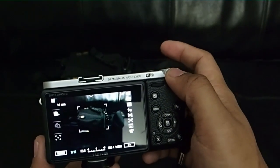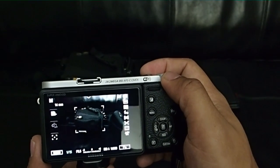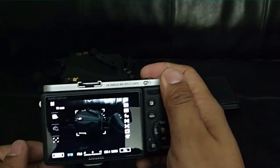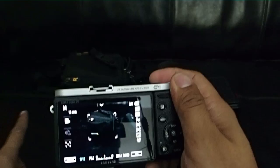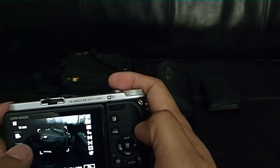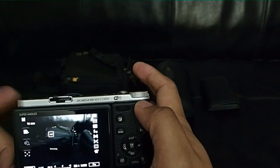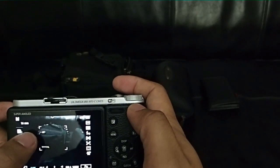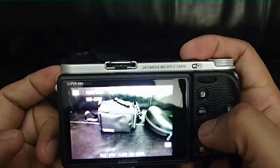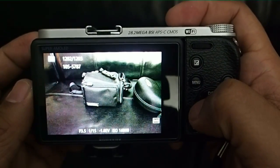I'm going to start focusing now. It hunted a bit, but I think it's a substantial improvement from before. I'm going to use a trick — when there's a bright area like the zipper over there, I use selection AF and just choose that smaller highlight. Now I'm going to hold down the shutter button. Now it's a lot faster. It's kind of hard to see on the monitor, but yes, it's in focus. Both of them are in focus.